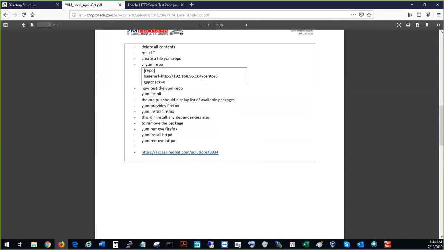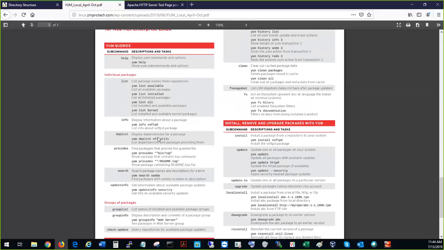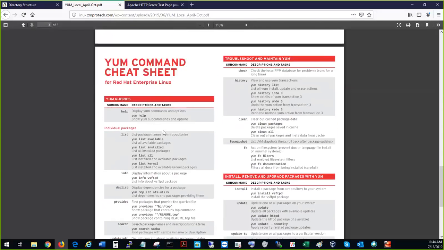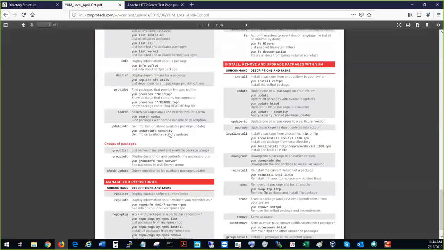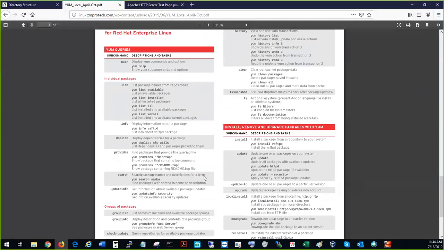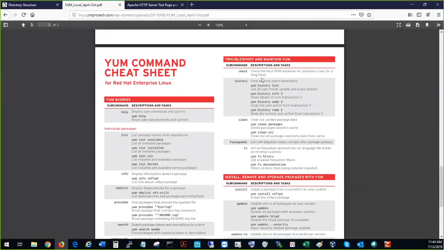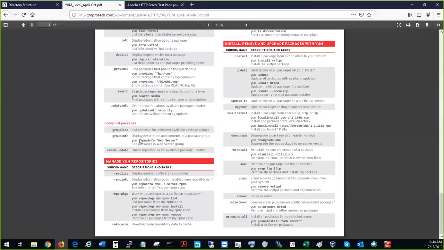Yum list all. I think here I found this document here. Yum queries: list packages, info, dependency list, search, group packages.